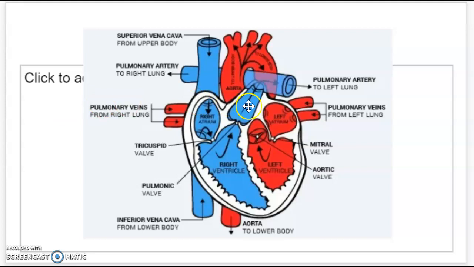So we will be dissecting on Thursday for people in class. For those in virtual, there's a virtual dissection for you. But here is the actual heart that you need to be familiar with, and the blood flow. The blood flow is going to be just like the box heart that we did, but it's obviously just a different shape.